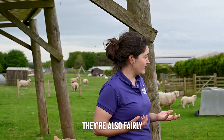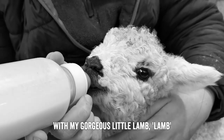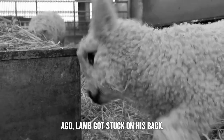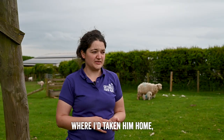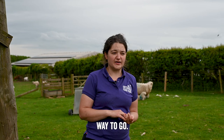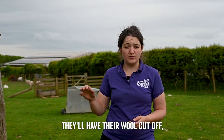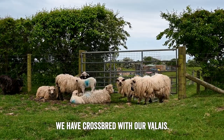The biggest grey-faced Dartmoor flocks are just over 100 animals, still fairly small compared to commercial farmers. They're fairly hard to look after in the respect that they have great big heavy fleeces, which means they're predisposed to problems such as fly strike with maggots. They're also fairly good at getting stuck on their backs. Heartbreakingly, a couple of weeks ago my gorgeous little lamb got stuck on his back and, in between checking on him one day and the next, he sadly passed away — which was a really horrible way to go.